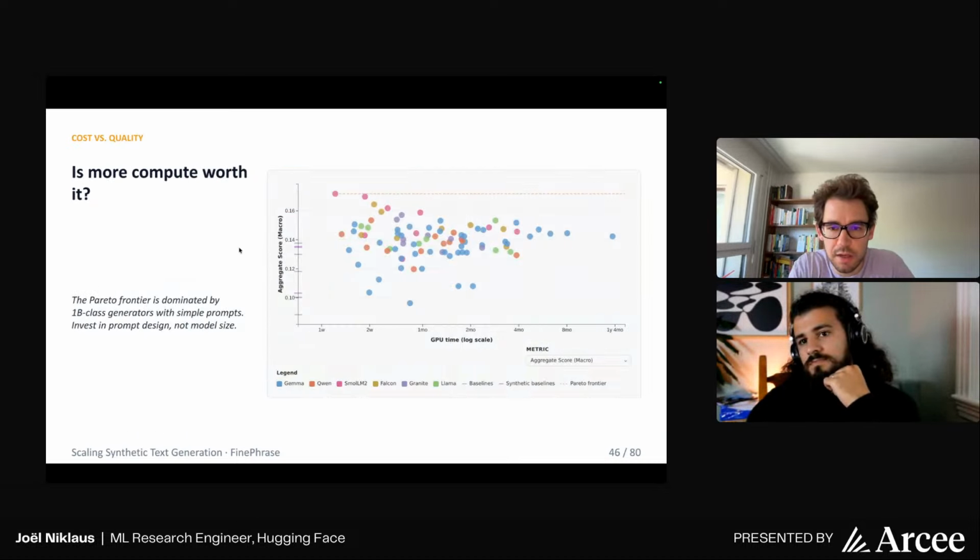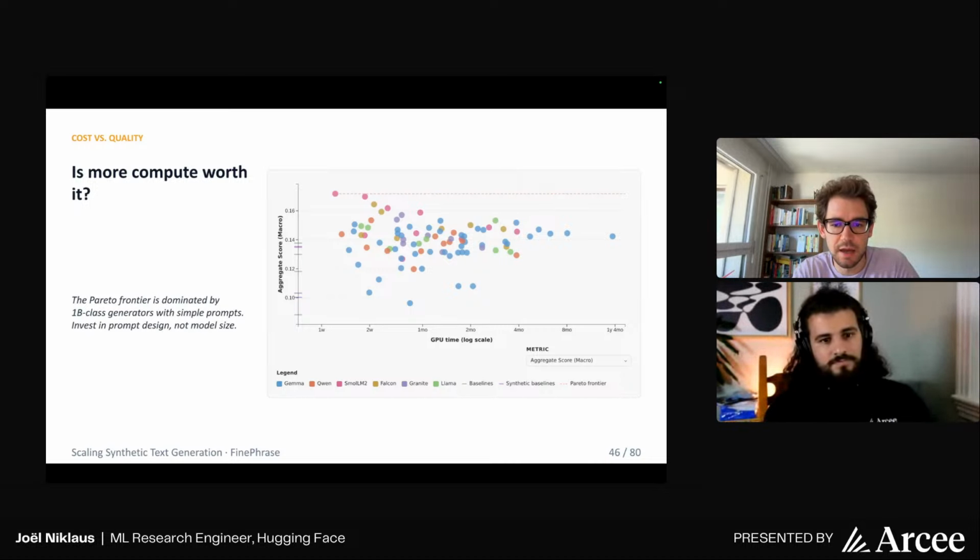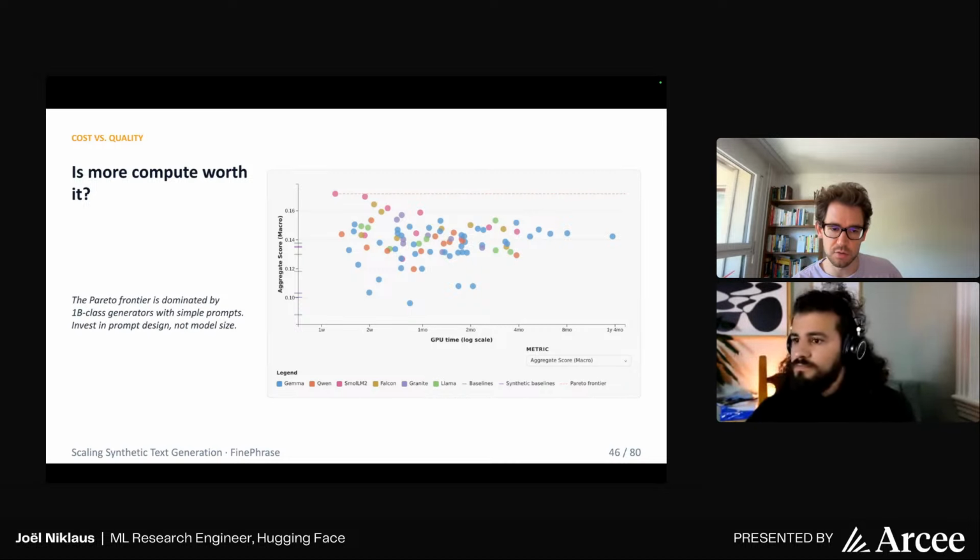Here we see an overview of all the rephrasing runs plotted across GPU time and the aggregate macro score on all the benchmarks of the student model trained on the data set. We see that the Pareto frontier is dominated by the small models.